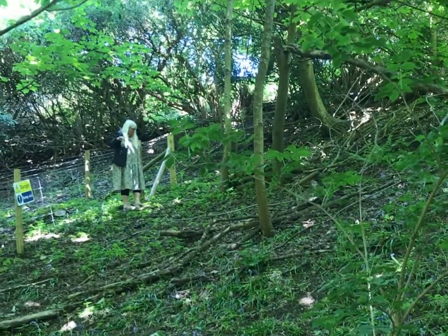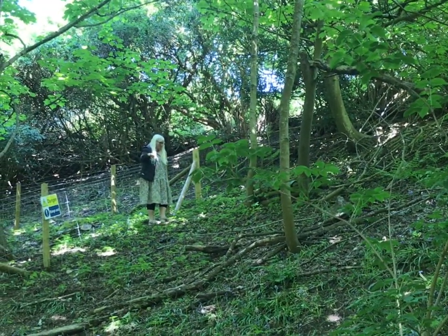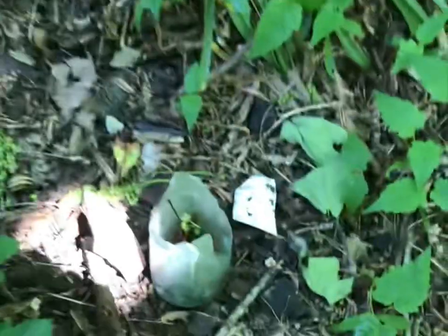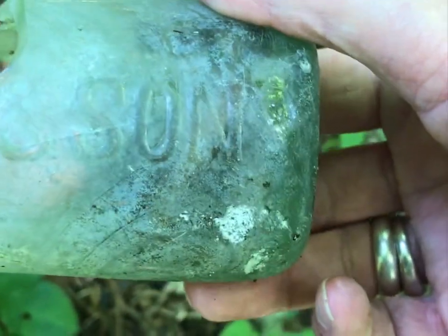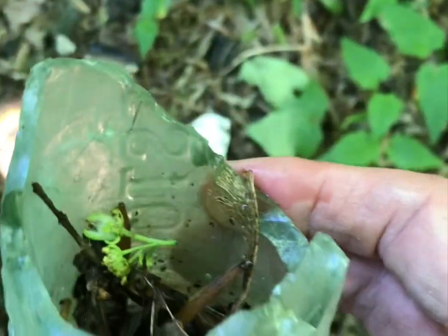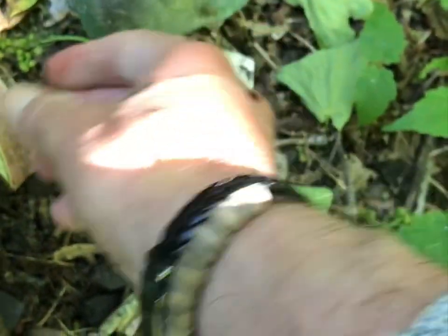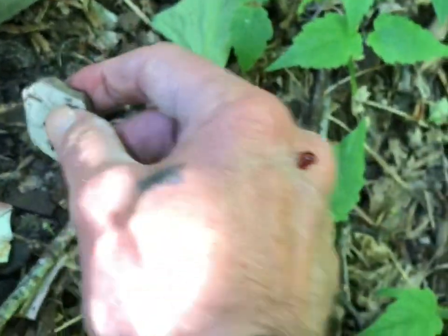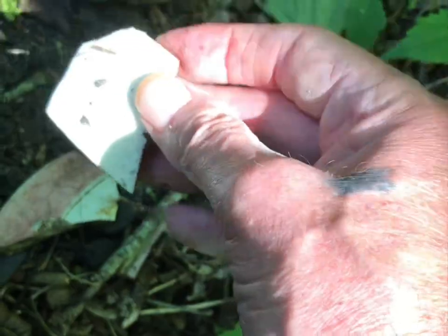Look. What have you found, though? Part of a bottle. Old one. Judy just found a part of a bottle, so let's go and have a look up there, shall we? Right. Julie's just taken us over here. Oh, look at that. Something in the sun. That's old. That's got some age to it. Oh yeah, I think there's a bit of spongeware here. Some pottery. Oh, Julie says she's just found some spongeware. Let's go and have a look, shall we?